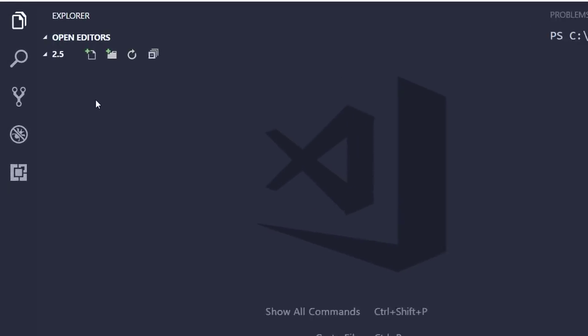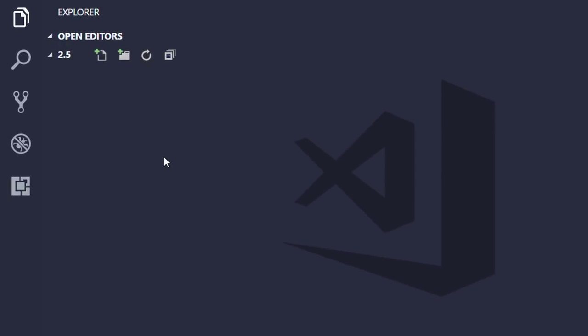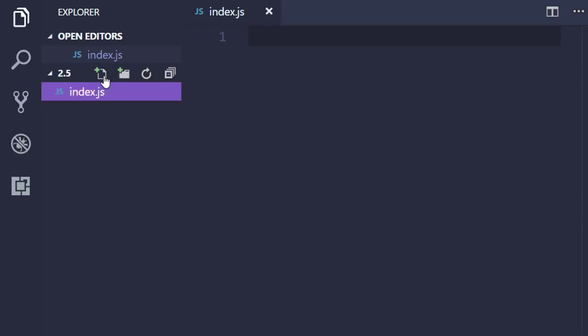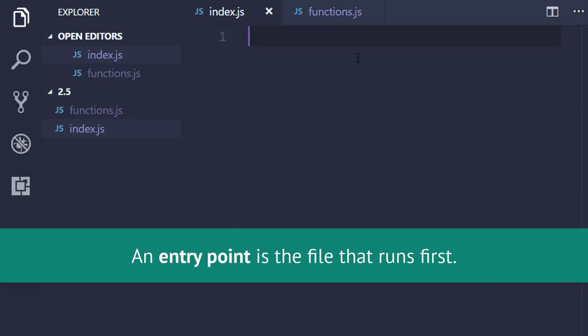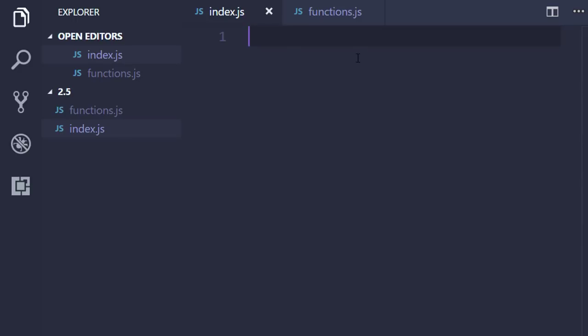To get started, I'm going to create two files called index.js and functions.js. The index.js file is what we'll consider the entry point. An entry point is basically the first file that runs. As you may know, you can only run one file when using the Node command. This first file initializes everything and takes care of loading all other files for you. To us, it'll just be a JavaScript file, but you'll usually hear the word entry point to describe the first file in the process. The functions file will contain the code that we'll want to include inside the index file. I'm going to leave the functions file empty for now and just work inside the index file.